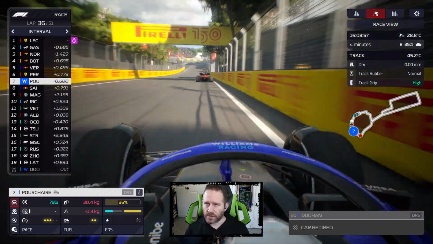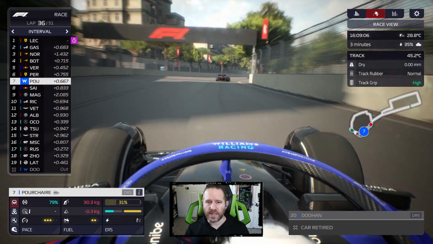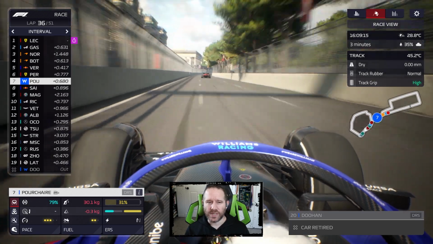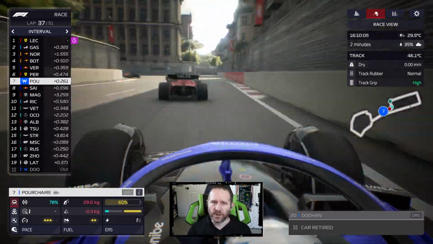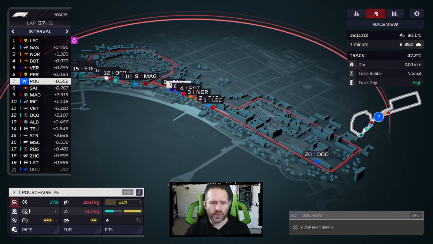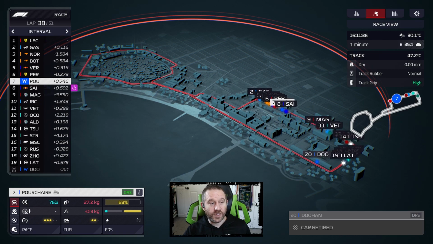Even Albon that first year, that first half of season, made a lot more mistakes. And if you remember, all the drivers made a lot more mistakes. So I'm guessing that first half of season, anyway, lap 37 of 51, and the front 8 have definitely pulled away.